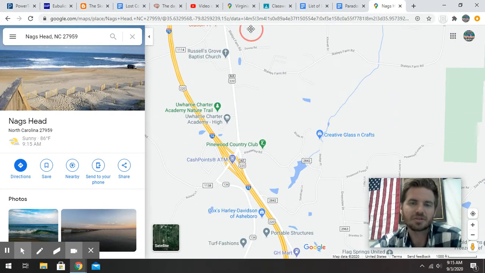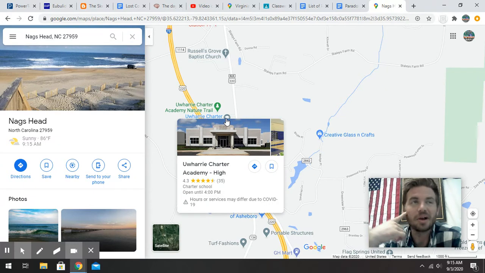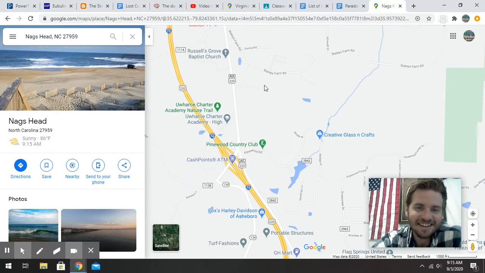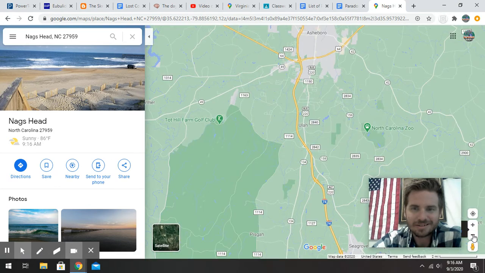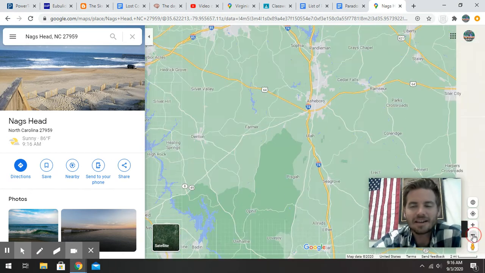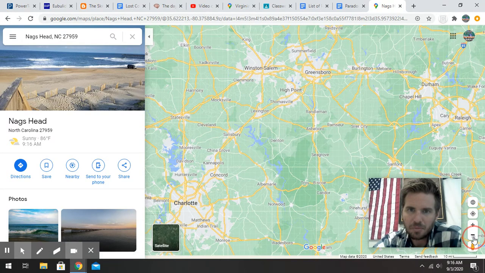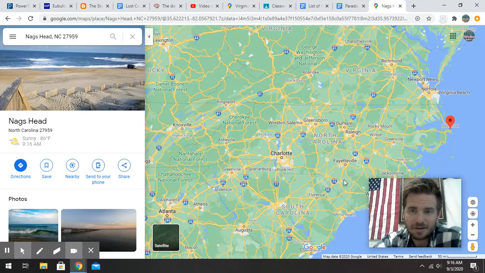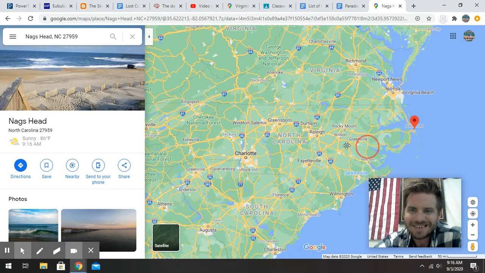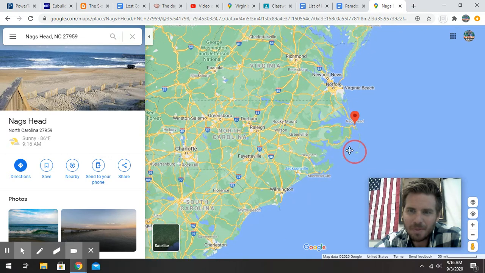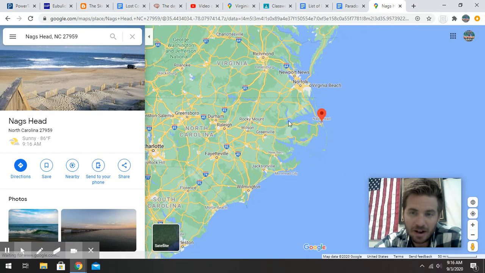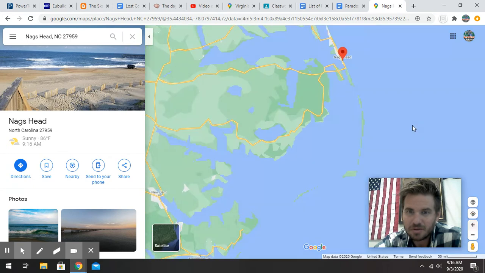All right. Okay, so here's where I am. Anyways, we're in Randolph County, Asheboro. Actually, it's technically at Asheboro and Eula, kind of the municipality. But anyways, let's zoom back out. So we are pretty much smack dab in the middle of North Carolina, kind of right where that N is, or maybe right below it. But we are going to take a trip, about 3 hours, 27 minutes. I made this drive like 2 months ago to Nags Head.